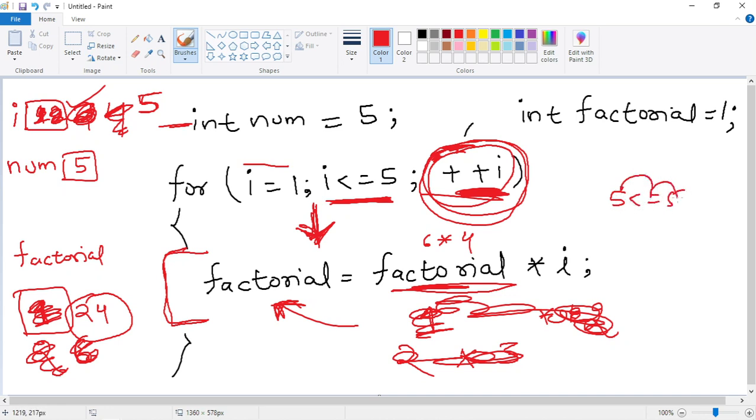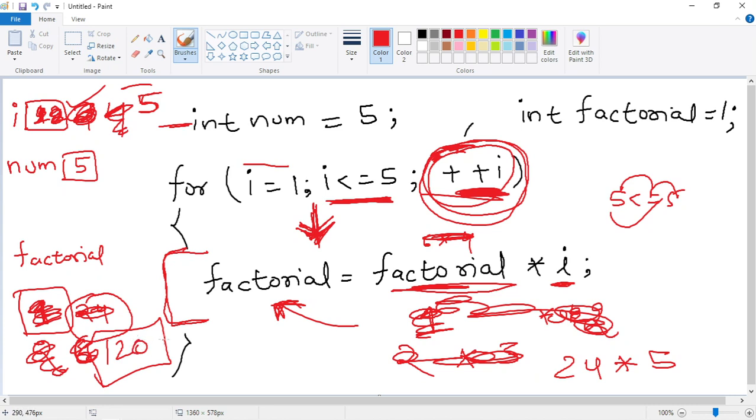So 5 is equal to 5, condition true. Again go inside. Now what is the factorial value? It is 24. 24 multiplied by the value of I, which is 5. So it is 120. So now this value will become 120, right? And factorial of 5 is 120 as well.